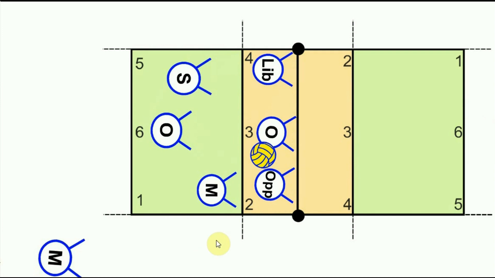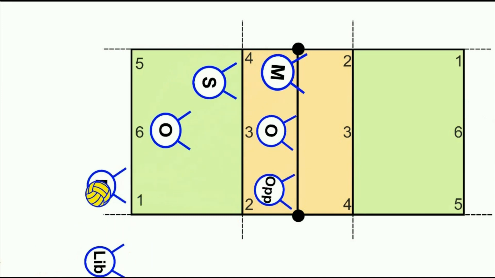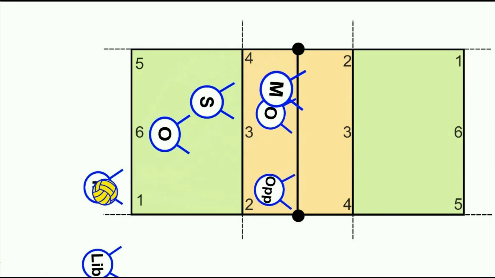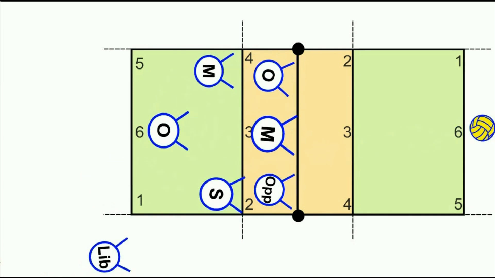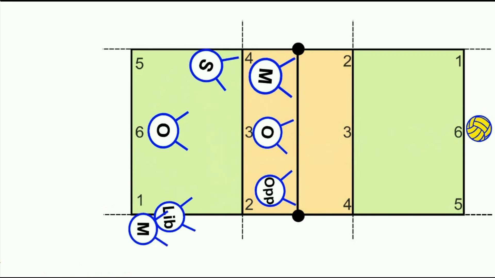Now the middle player has come back to serve, which means the Libero has gone to the frontcourt — so we need to bring the middle player back on, because Liberos can't be on the frontcourt. The Libero has to go off for at least one point before they can come back on. Normally what happens is the middle player who just came back to serve will serve until they lose the serve, then come off — giving the Libero a little rest. Hopefully it's more than one point, but on this occasion it isn't. This allows us to swap the Libero and the backcourt middle over again.